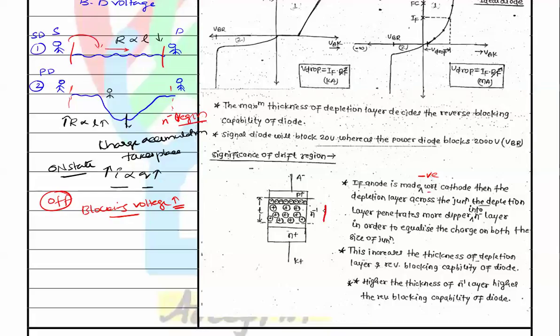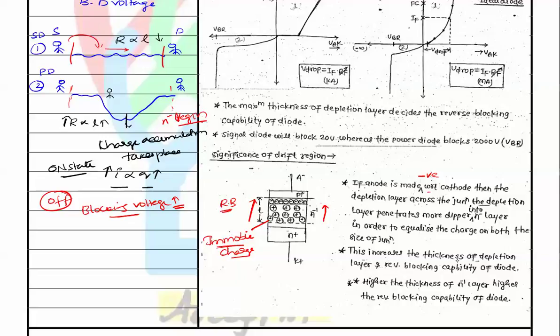So it is increased like this. If you are giving reverse bias condition, that means you are going to increase the length of the depletion region of the device. So the length increases, and these are immobile charges, which will not constitute any current. So the resistance increases, and it will have more and more voltage blocking ability.